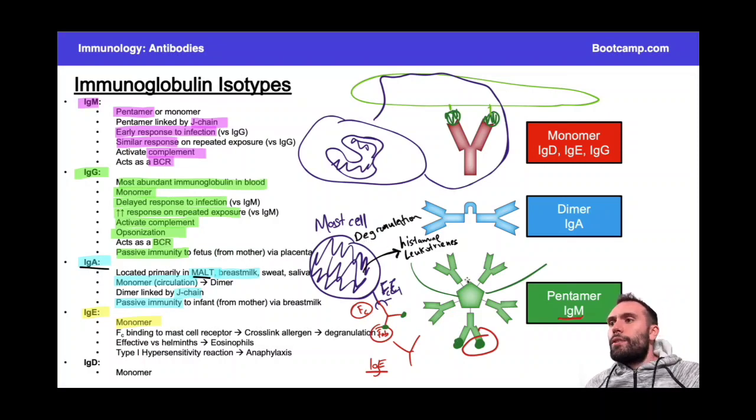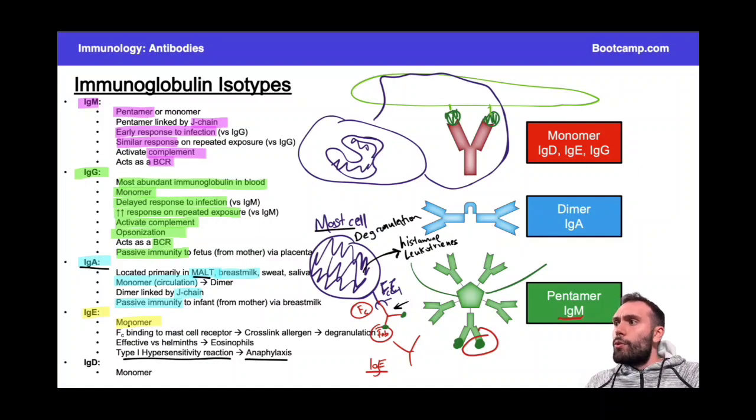So the mast cells will degranulate and release all these substances, and you can imagine if you have repeated exposures, you're going to make more and more of these IgE antibodies, and more of them are going to be sitting on these mast cells. So that's why if you're allergic to something and you get exposed to it multiple times, even if it's certain medications, you can go down this route of anaphylaxis, because once you get to a significant enough amount of IgE antibodies bound to the surface of these mast cells and basophils, then when you get exposed to that antigen, you're going to have so much degranulation that you can push this patient into anaphylaxis. And so that would be the concern. This is a type 1 hypersensitivity reaction. We're hypersensitive to some antigen from repeated exposure.